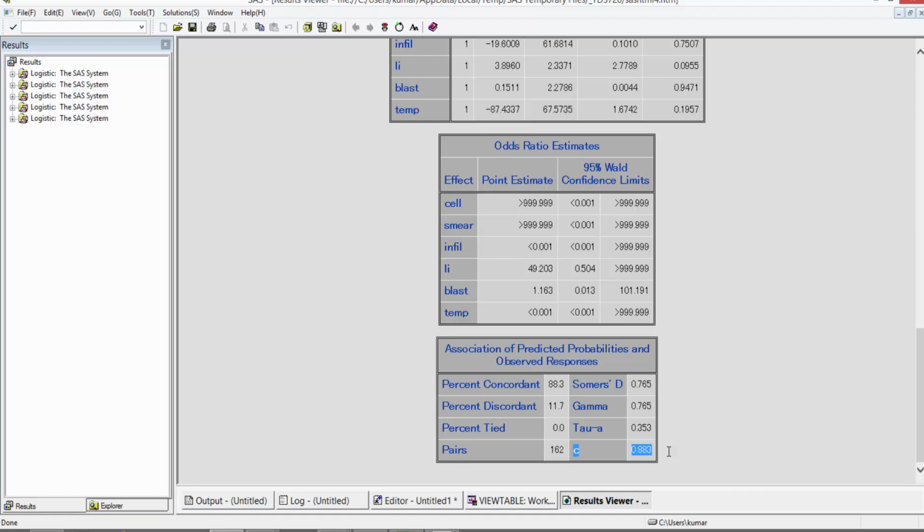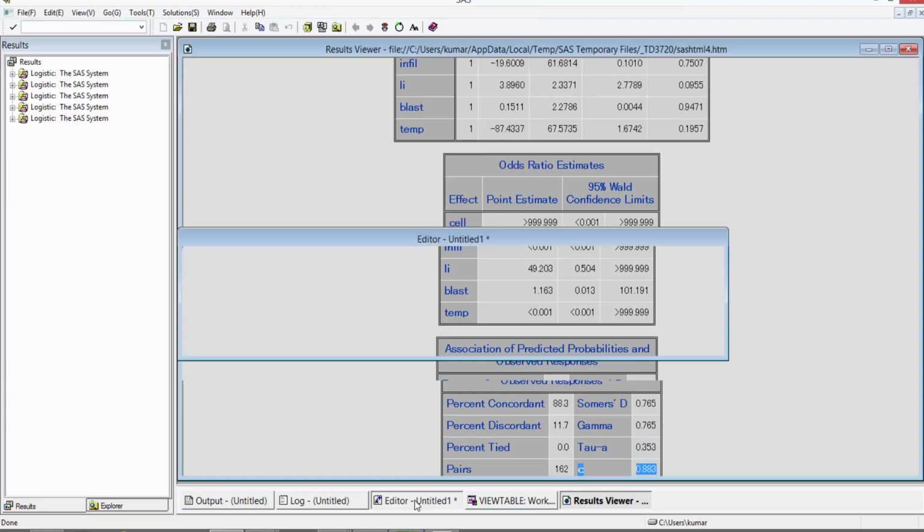Most of the time it lies between 0.5 and 1, and the closer it is to 1 the better the model, and we have got a value of 0.88. That doesn't mean much, but we need that value to compare models. Okay, so we will have several models in place through various techniques, and the concordance statistic is going to be useful while selecting the best model.